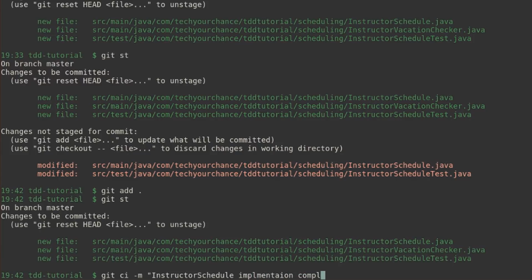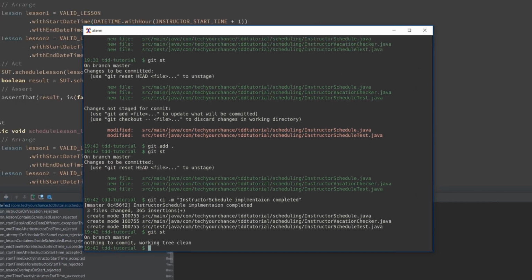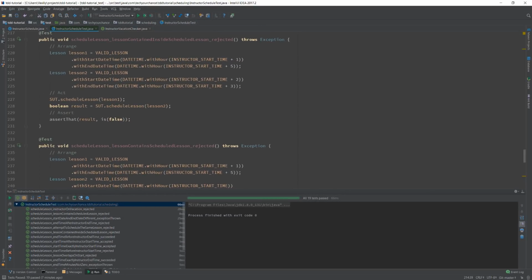Implementation completed. Yay, completed! Some of you might be surprised by the amount of test cases that we wrote. Maybe you even think that it is not worth it because without the test, you could write the same class in 10 minutes and call it a day. That will be a very unfortunate takeaway from this tutorial. Therefore, let's discuss this in details.